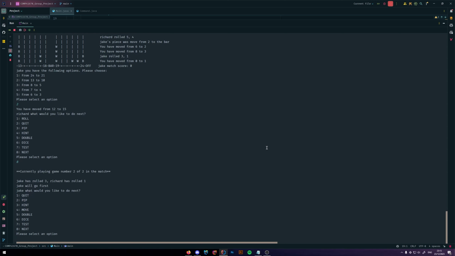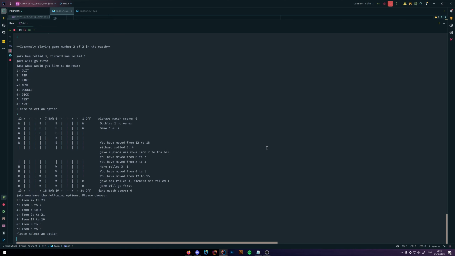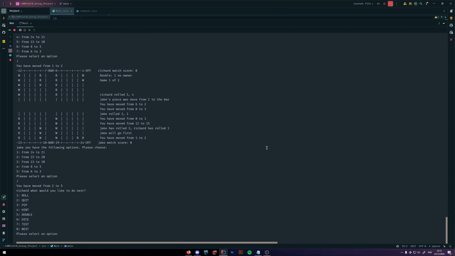Let's just say next. Okay, now we're playing game number 2 of 2 in the match, and it starts the whole match again. And that's pretty much it, I think, for what I want to demonstrate in terms of the actual gameplay. Obviously, we could keep going, and this would run the match to completion, and one player would win the game in the end. Depending on the number of games you have in the match, it increments the matches going forward. And the scores can then persist across the matches, and the players persist across the matches, as you've seen. So I think hopefully that was enough to demonstrate the functionality of the game.